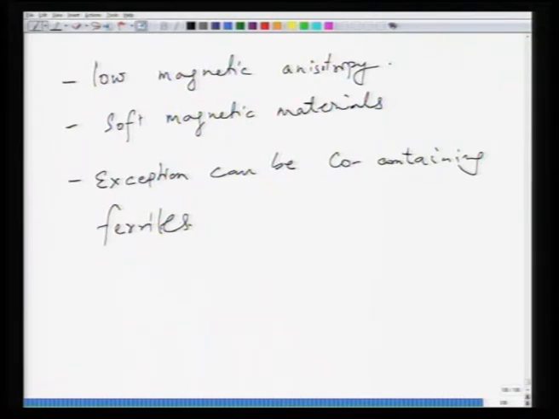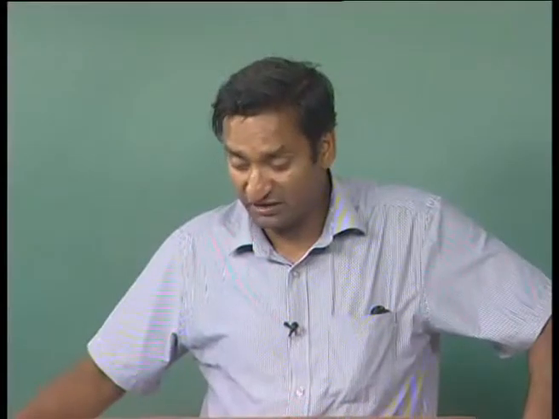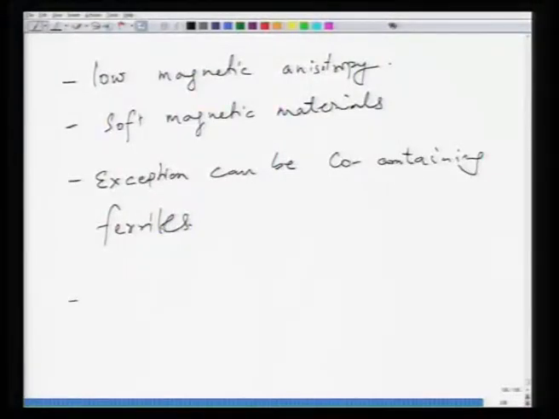But otherwise, by and large, these magnetic ferrites have low magnetic anisotropy, which makes them useful in the polycrystalline form, and as a result, the switching is easier, and that is why they are called soft magnetic materials with low coercivity. Just like a ferromagnet, these ferrimagnetic ferrites also show a hysteresis loop, and they also tend to have reasonably large Curie temperature. I'll show you a table where Curie temperature etc. for these ferrites are given. Typically, ferrites might have Curie temperatures above room temperature, which are composition dependent as well.